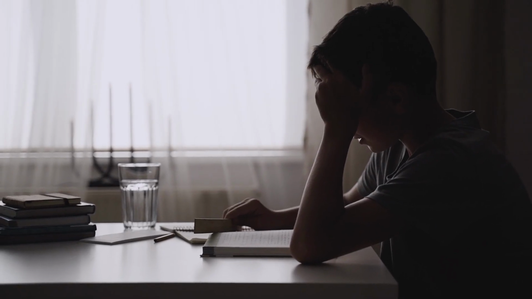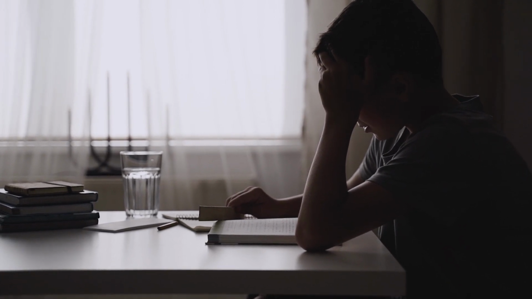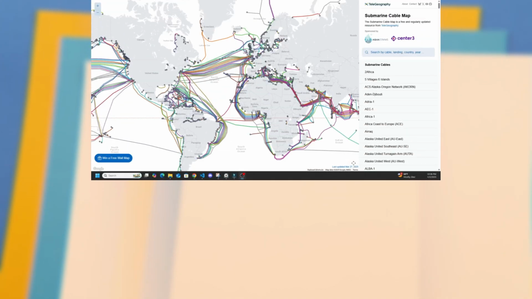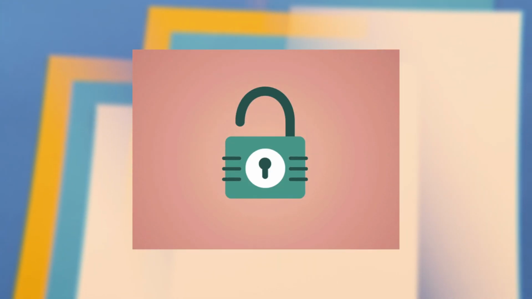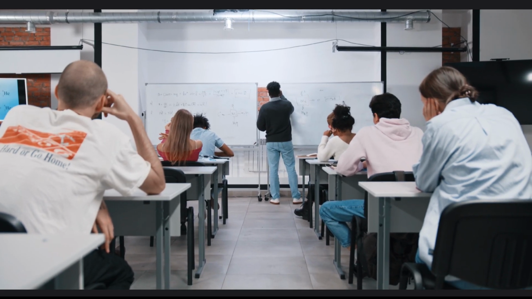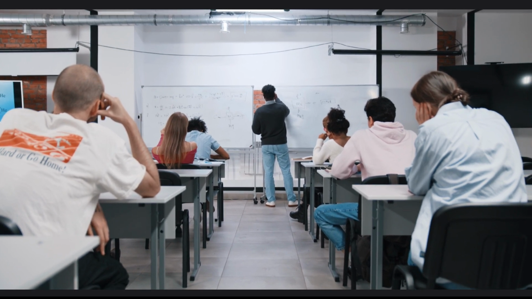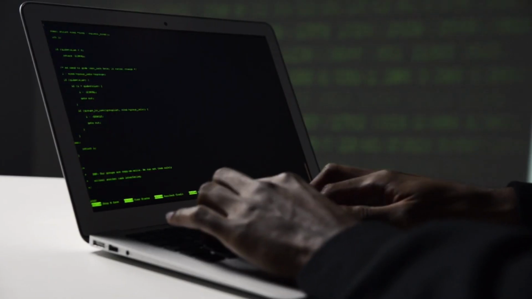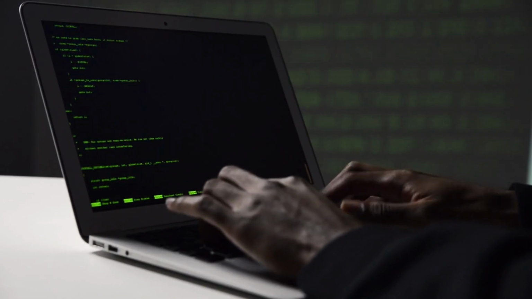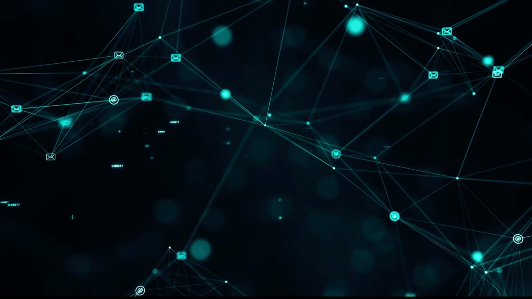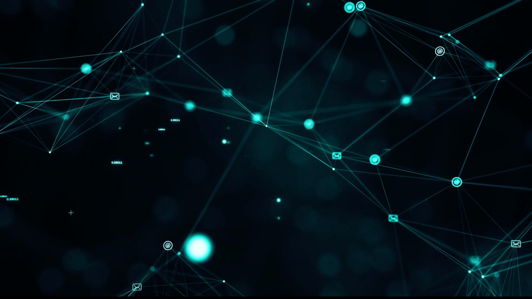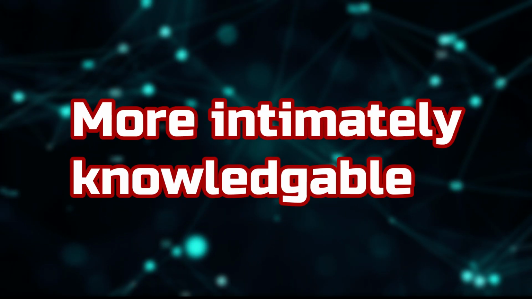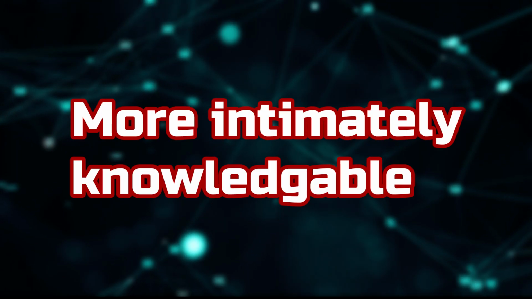So the next time you run into a web development issue that seems mysterious, remember that there are many layers to how the internet works, from physical infrastructure to protocols and encryption. Understanding these fundamentals won't just help you debug problems faster, it'll make you a better developer who can build more secure, efficient applications. Because the internet isn't magic, it's a remarkably complex system that follows specific rules, and knowing those rules gives you superpowers as a developer.